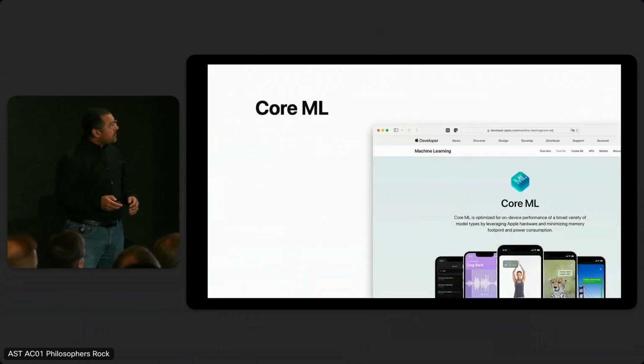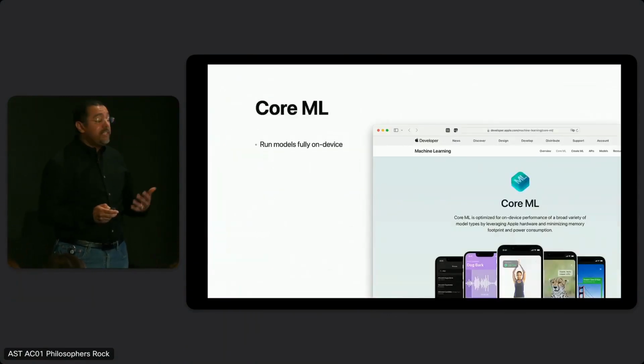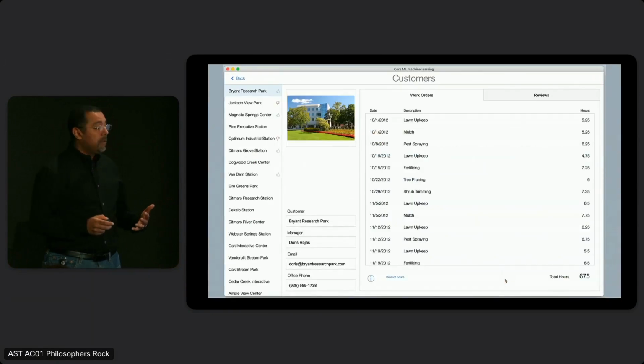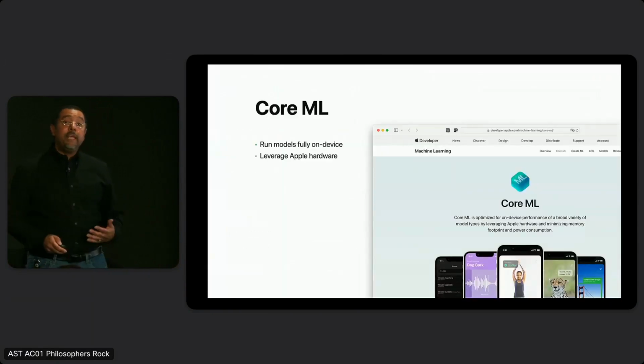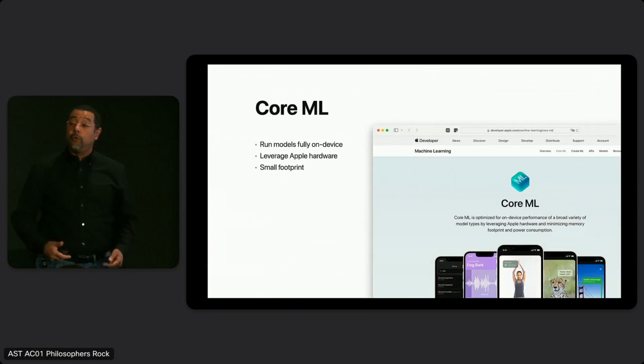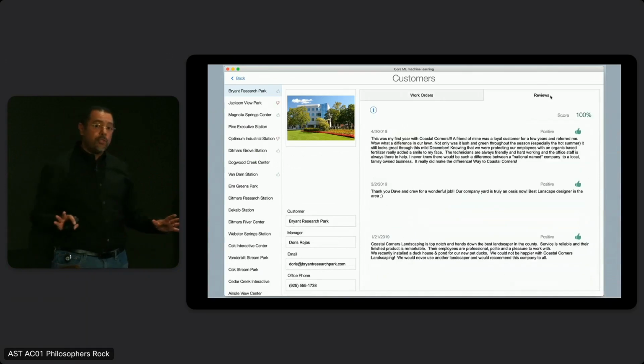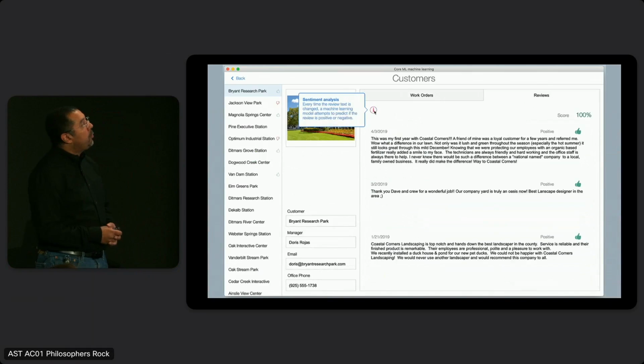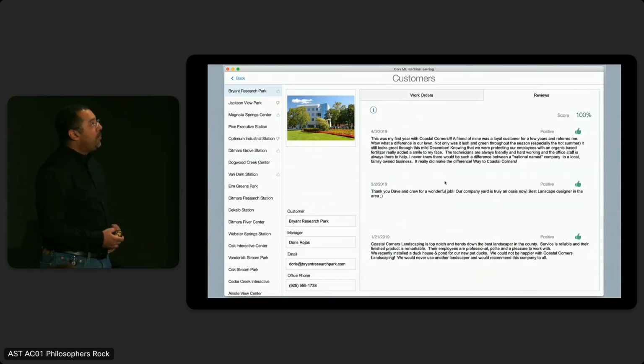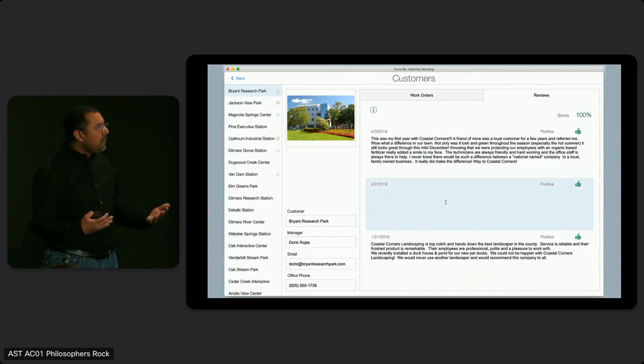The other thing is that you can take models from TensorFlow and PyTorch and convert them over to Core ML. So there's a bunch of models already out, pre-trained models that you can bring in, convert them, and have them run on Core ML. So I have a quick demo if you haven't seen Core ML in FileMaker. You can use it for all sorts of things. It's really cool. I've got here an example of doing what's called sentiment analysis. So let's say, for example, you've got a review and you want to determine whether or not the review is positive, negative, or neutral. And so this one, definitely negative.